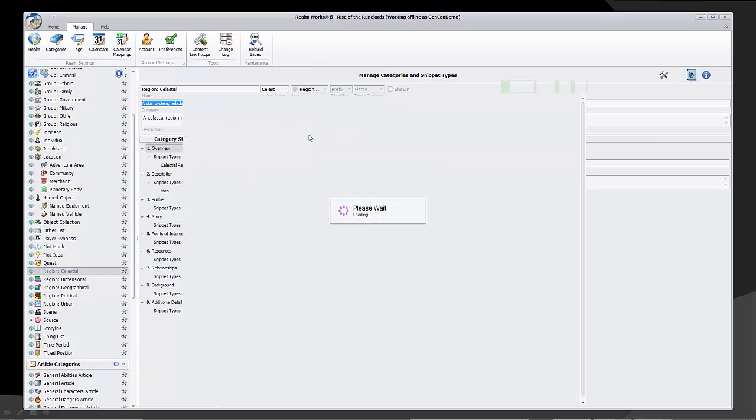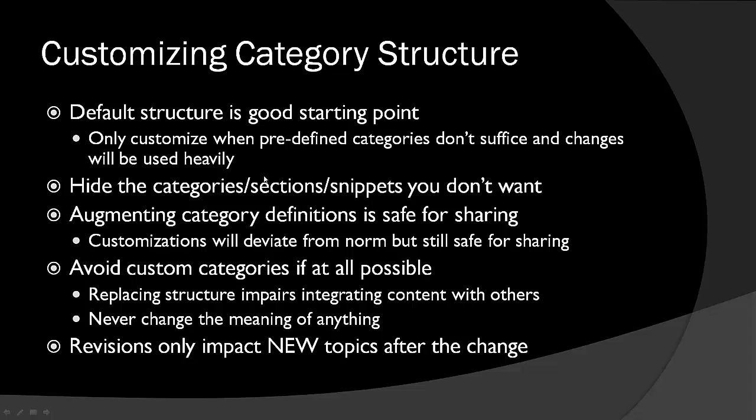So where this ties in here is, just because you've hidden it, if the person consuming your content uses it, it's perfectly fine, because it'll exist in his stuff. It won't exist in your stuff. If he wants to add that stuff back to your stuff because he wants to flesh out those details himself, it's a few clicks away. So nothing is lost by doing that.